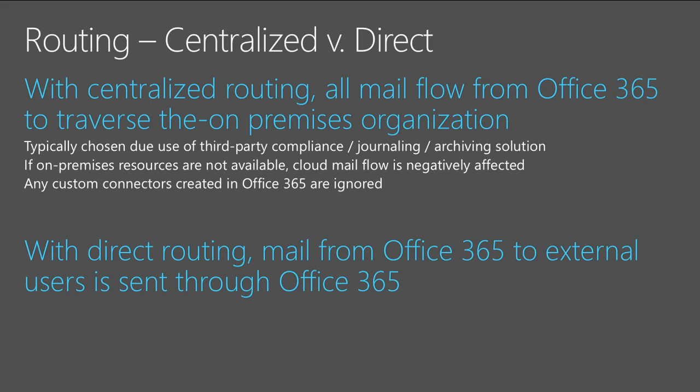Custom connectors are only honored when using transport rules and criteria-based routing, and this can often also lead to potential mail flow issues because the service will accept the creation of the connectors, but ultimately it will actually ignore them in the mail flow decision. So that can be very confusing for some customers to keep track of.